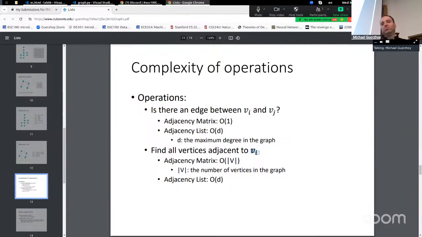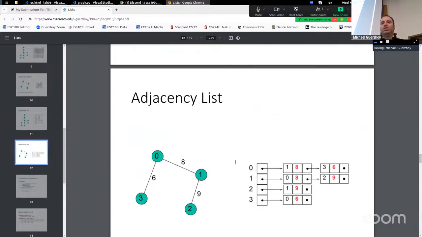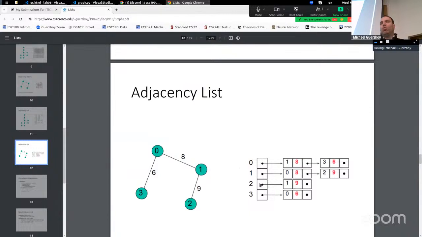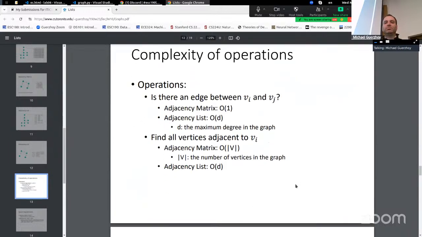With an adjacency list, you go and find all the neighbors, and that would be O of D. So again, the maximum length of the linked list.